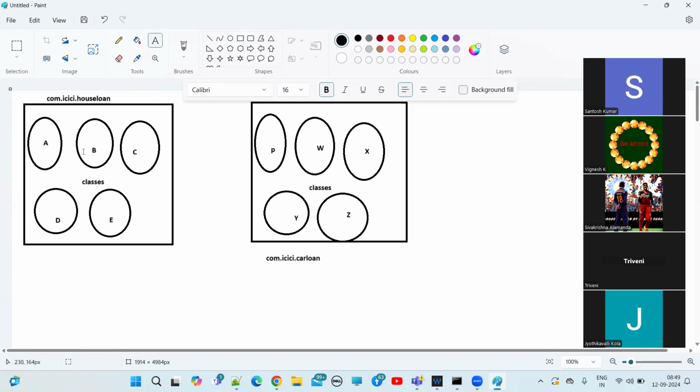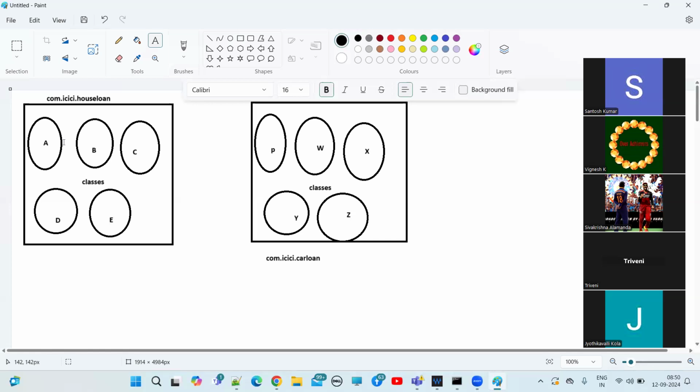So in class B, I can access class A, even though class A has the default access modifier. I can easily access it in class B. Meaning I can access class A functionality in class B. I can create an object of class A, and by using that object reference, I can refer to any member variables or member methods present in class A. The same way in class D also, if I want, I can access class A or B or C or E.